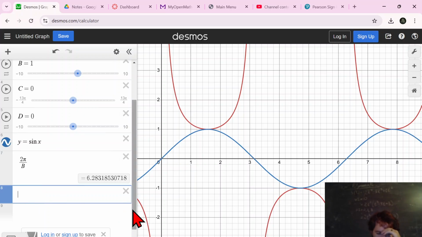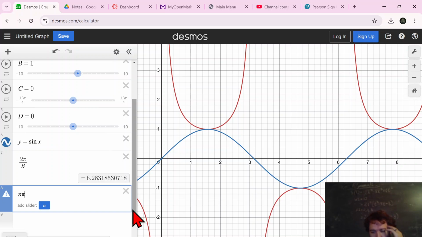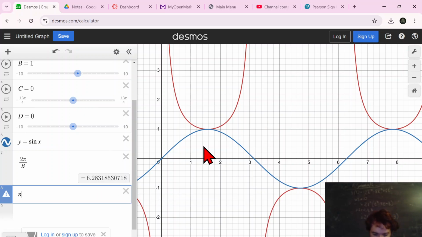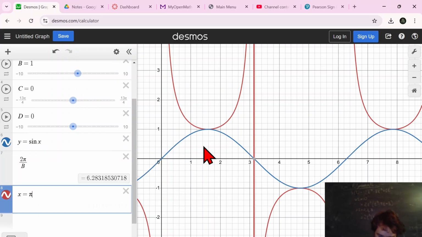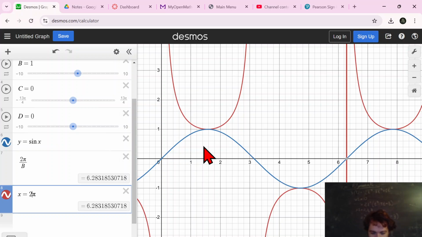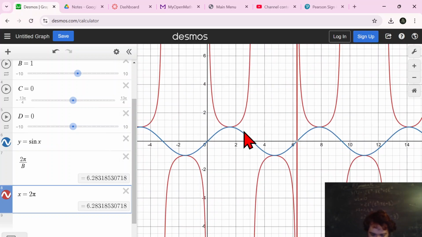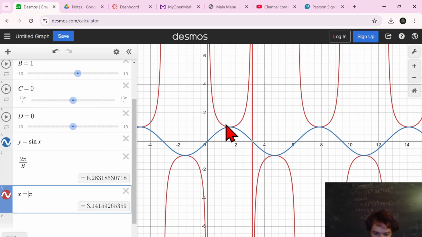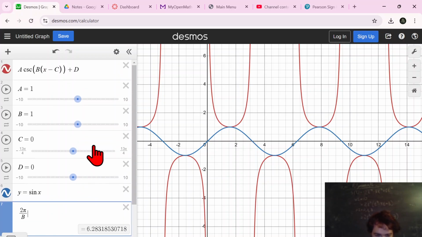An easier way to say this is that x cannot be any number in this form, n times pi, where n is an integer. So it cannot be 1 pi, 2 pi, 3 pi, 4 pi, 5 pi, because that's where the asymptotes occur. Also, examining this graph here, if I were to put a vertical line at x equal to pi, you see we have an asymptote. If I change it to 2 pi, it's another asymptote. If I zoom out a little bit and do 3 pi, you see this is where all of the asymptotes are. Any integer multiple of pi is where the asymptotes are.